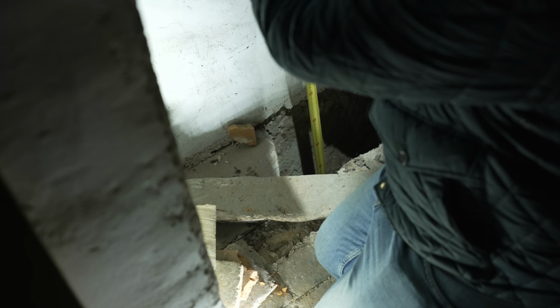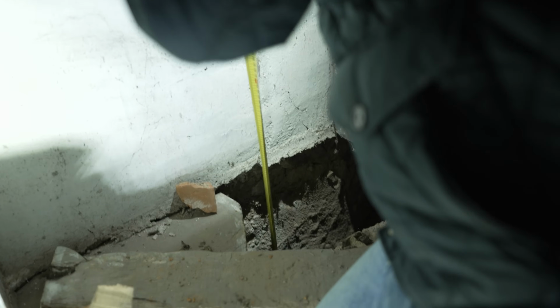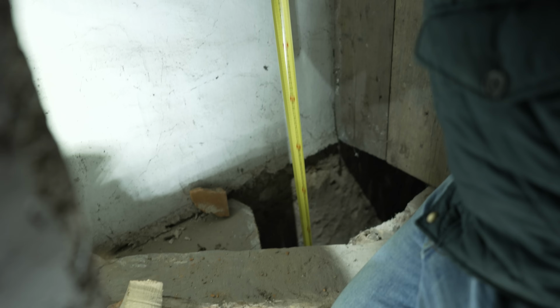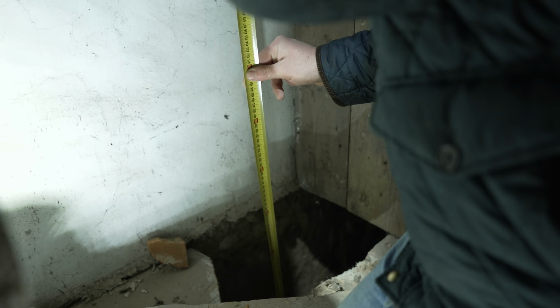Right. 2 meters. 2.5 meters. 3 meters. 4 meters. Okay, we're at 4 meters.